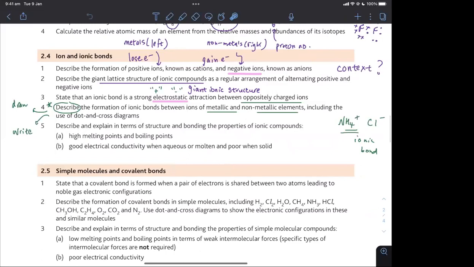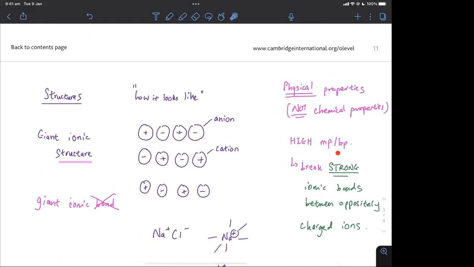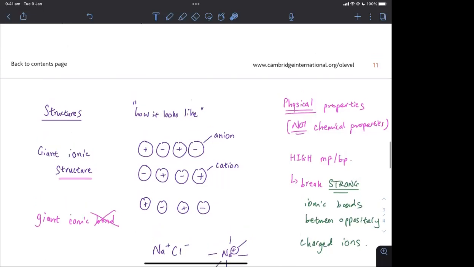If you go back to the syllabus, it says describe and explain. So describing, the question just now was asking you to state, right? So this is just describing, but not explaining. It does explaining what is the structure: giant ionic lattice structure, and what needs to break: the very strong ionic bond between the oppositely charged ions. So again, structure and what needs to break for melting and also for boiling. Focus on what you need to break rather than repeating the question, high melting and boiling point.